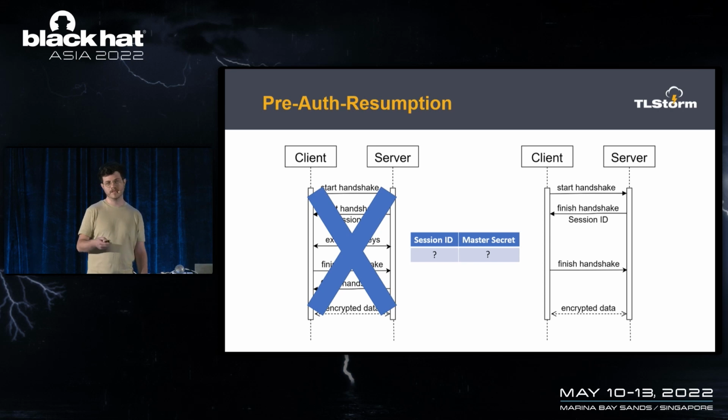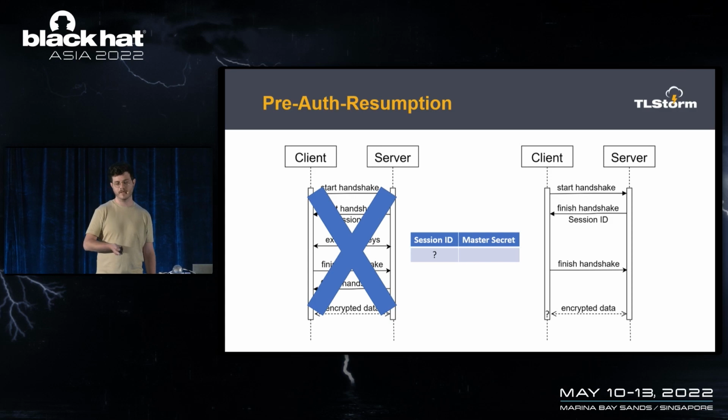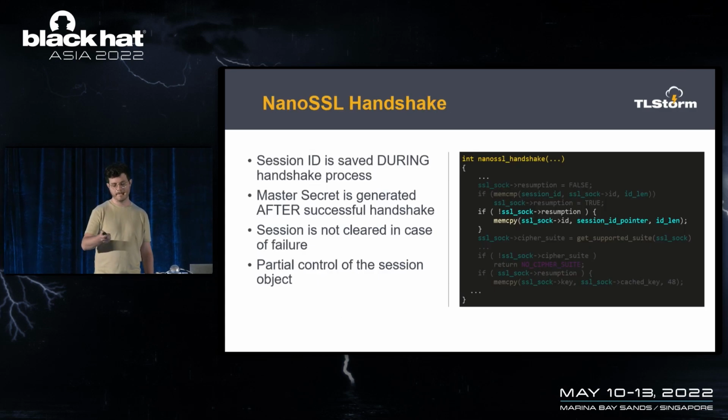But this feature has a hidden risk within it, because if one side is somehow able to persuade the other one that the resumption flow should be taken, although the first authentication phase didn't take place before, it means that the master secret that will be used was not generated, and at times it could be predictable, not so secret, master secret. And this way, the malicious side can bypass the authentication phase.